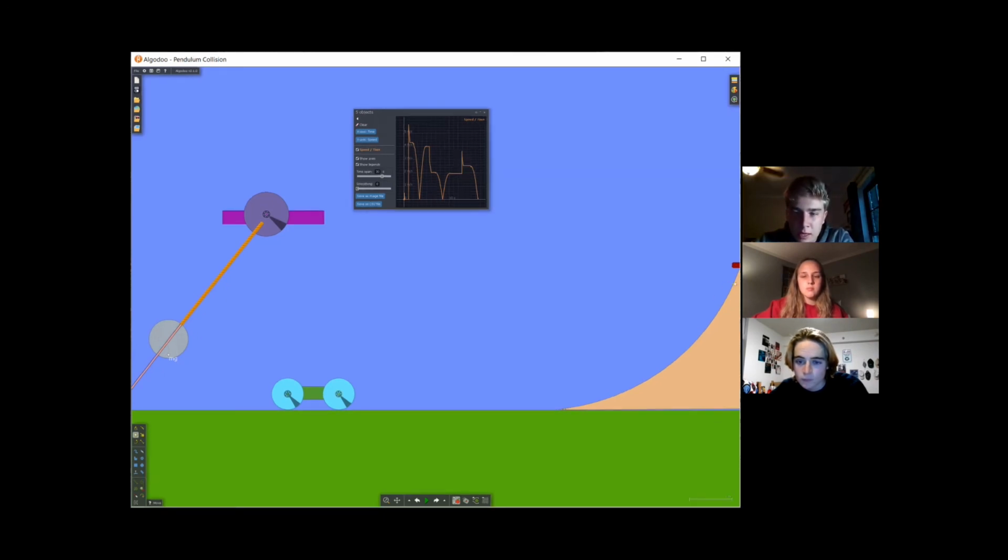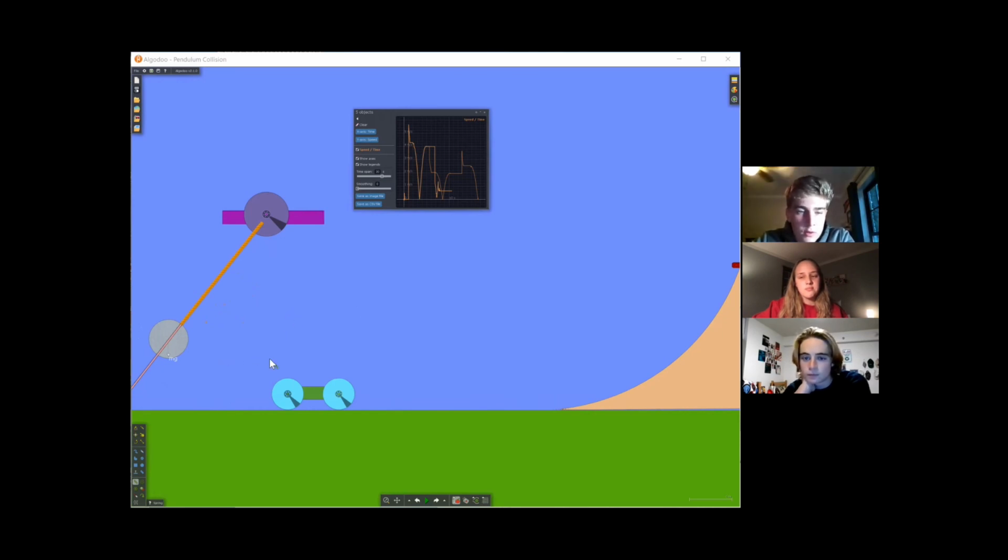So if we restart, we also added a laser attached to the ramp at the top right here, so that when we go up the ramp this time, we can cut the rope, and then you can watch how the car rolls to the left with almost the same velocity as it was rolling to the right before it went up the ramp. So that's a really good representation of two things, momentum and conservation of energy.